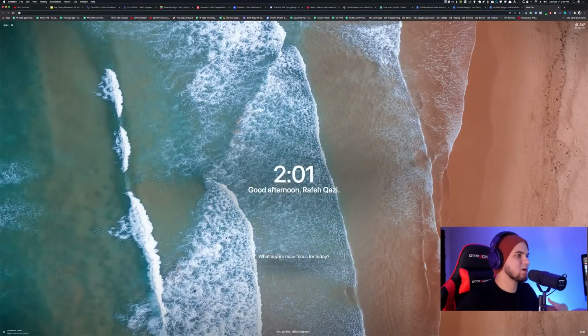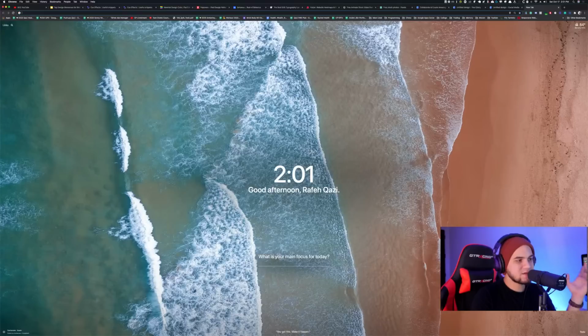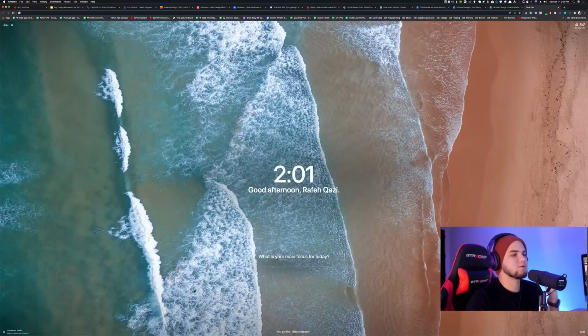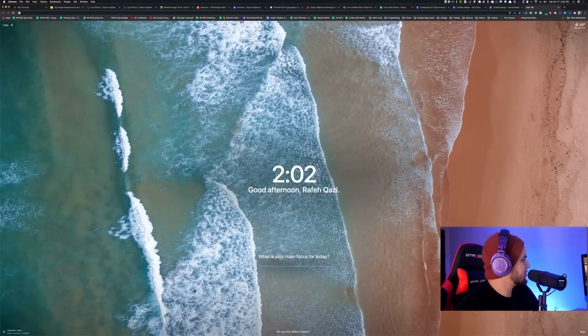If you don't want to feel like you're just in a room locked up on your screen and just looking at some code and things of the sort, make it beautiful for you guys. Every time that you open up a tab on your Chrome, Momentum is going to give you, first of all, the time, second of all, a beautiful, beautiful background image that just brings you inspiration, man. Just having this, in my opinion, gives you so much mental health that it's already a huge way to start your day and just opening up different tabs.